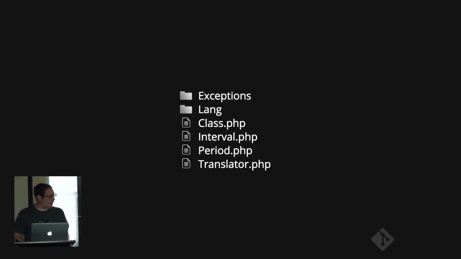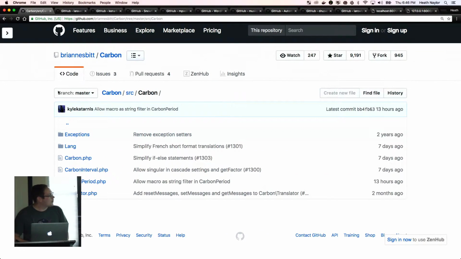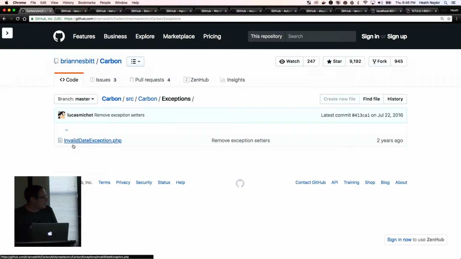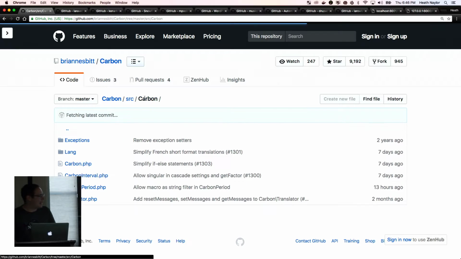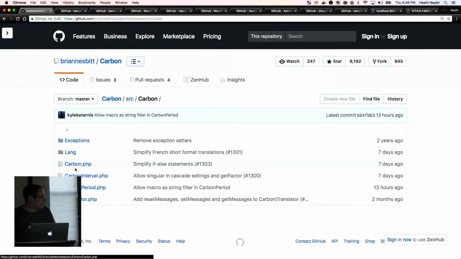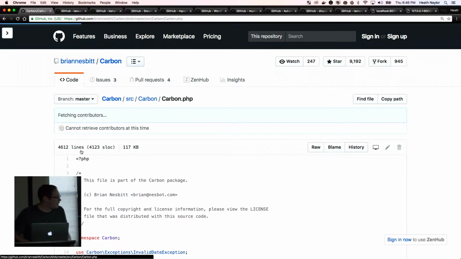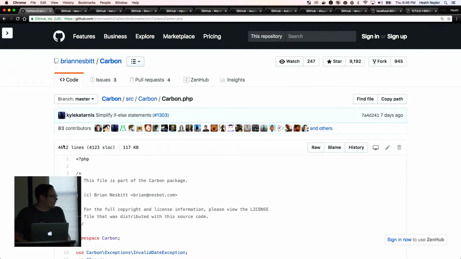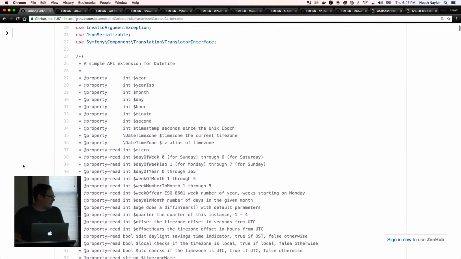In fact, we can do that right now. This is Carbon. This is it. We've got an exception, an invalid date exception. That seems appropriate for a date wrapping library. You've got your language files. And then if we dig into the Carbon file itself, we find that it's massive. We've got almost 5,000 lines in one class.